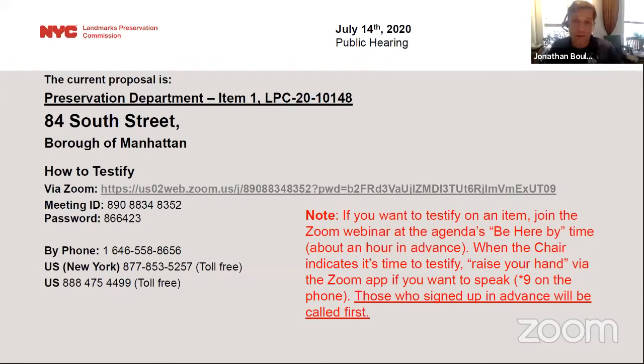My name is Jonathan Bulware. I'm president of South Street Seaport Museum. Chair Carroll, commissioners, staff of LPC, thank you for the opportunity to speak. First I want to recognize some of the work that's gone into this. Parks clearly has objectives that relate to revenue, and I know as well as anyone the importance of revenue to support operations, and I'm sensitive to the city addressing that in this way.